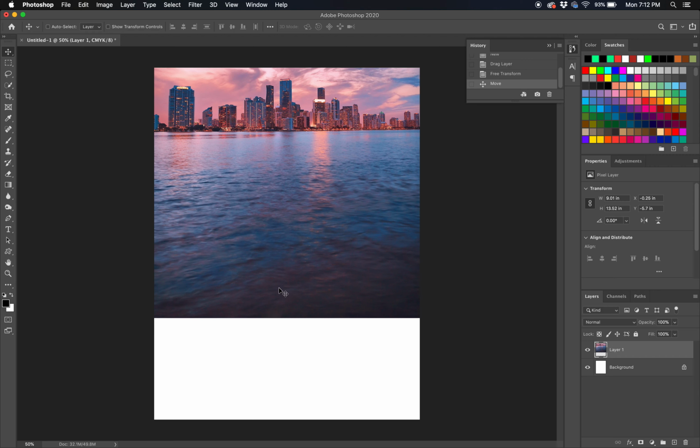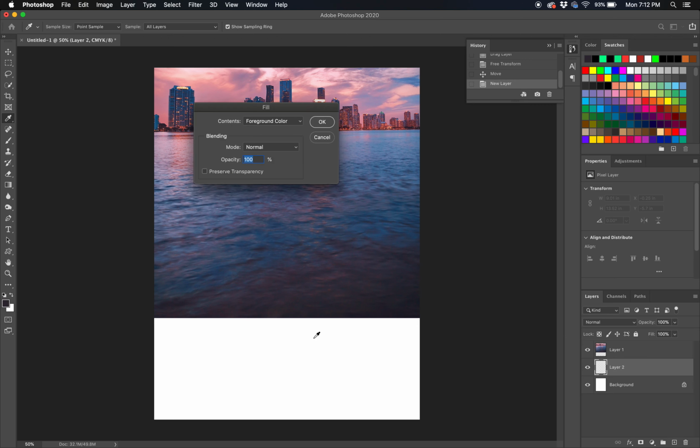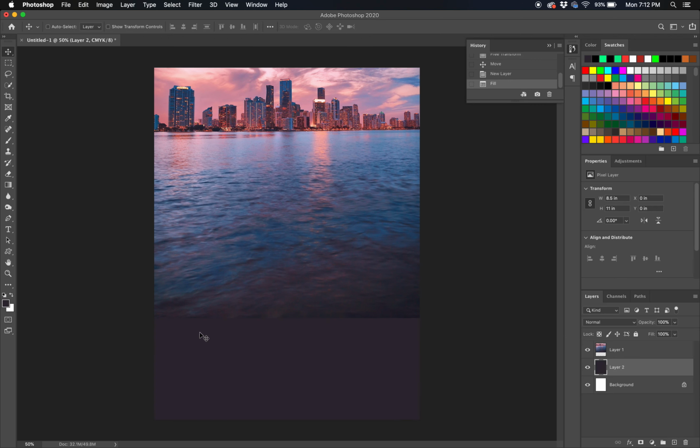So what can I do? The answer is I'm going to switch to my eyedropper tool and select this color down at the bottom. Then I'll go down to my background, make a new layer, and fill that layer with that color. That looks pretty good already. I'd make sure I'm happy with it. Maybe I want more of a darker tone to it. There we go. But you still have that hard line there.